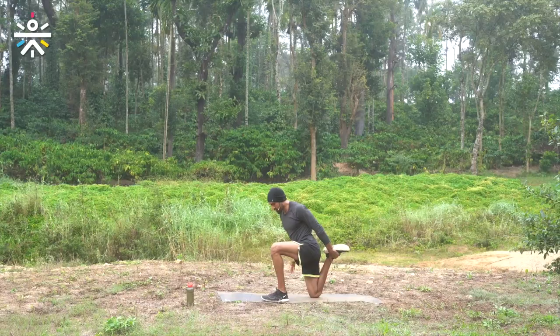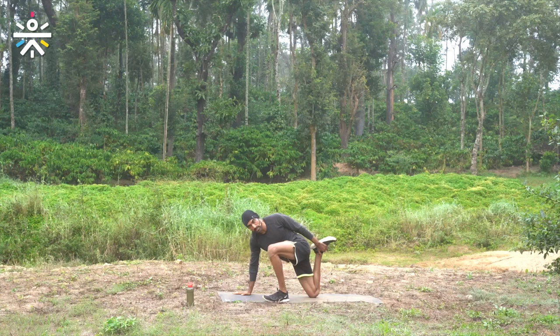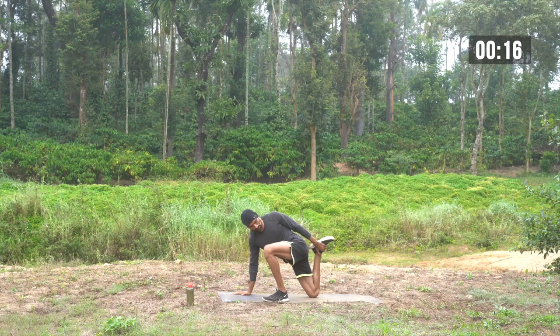Grab the ankle. Whichever leg is back, same hand comes forward and add that twist. Brilliant work.